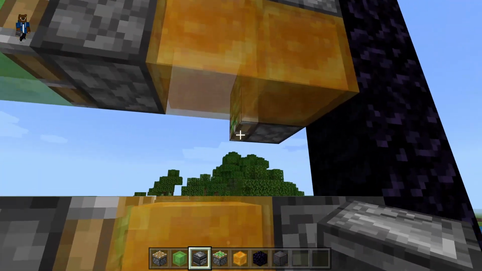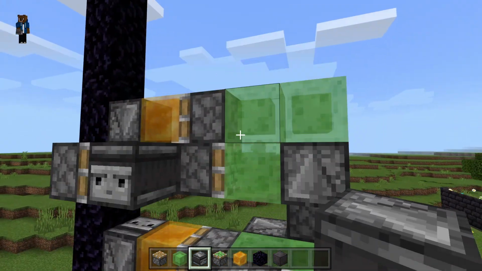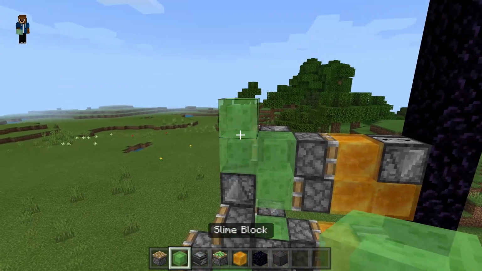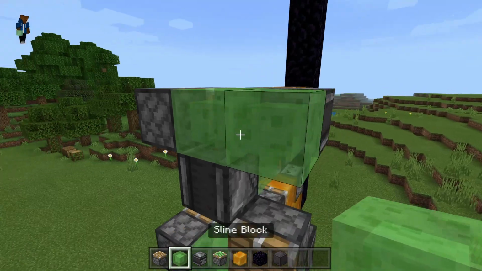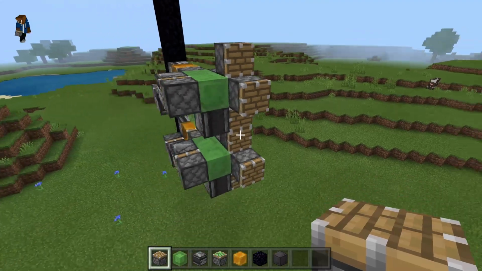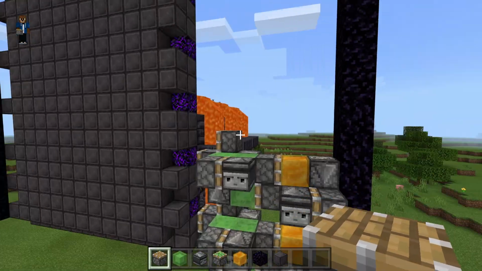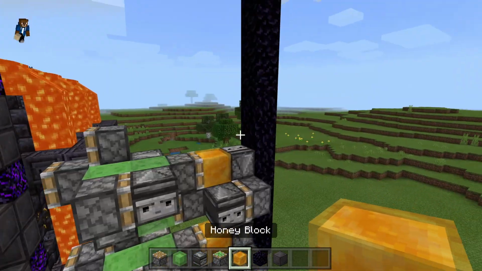So we're doing basically just the mirror opposite, and we're doing something a little bit like that, and then one over here. And then we just need the pushing device, which is again just the observer facing that way, slime block, and then we need 1, 2, and 3 pistons. And that's basically it. That will be enough for it to be able to push all of these over and be able to push all of them back. Now we just need to do a whole bunch of them. So let's do that to start off with, I guess.